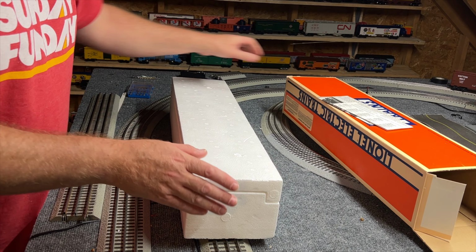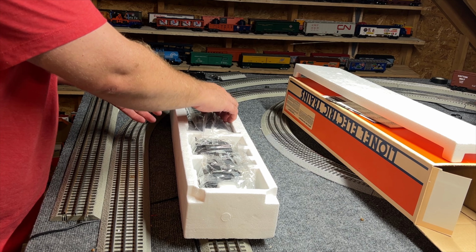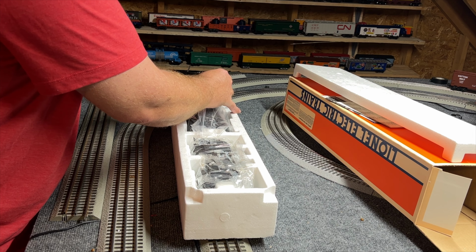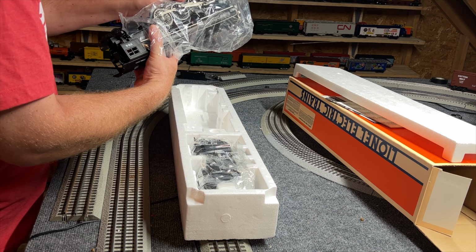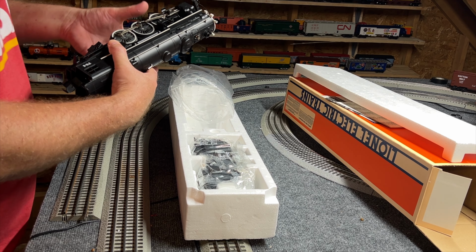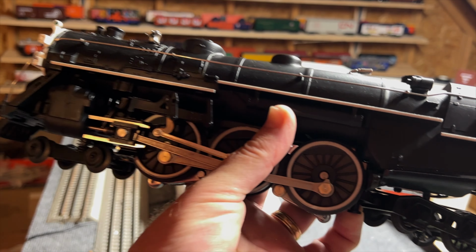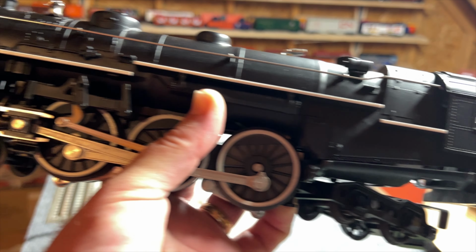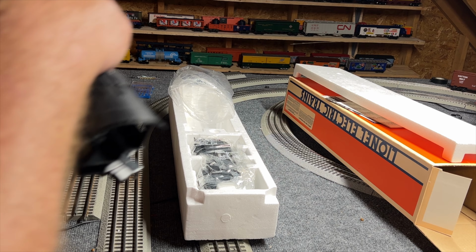These are the manuals, by the way. There it is. So, this is the 784. The Boston and Albany Hudson from 1986.